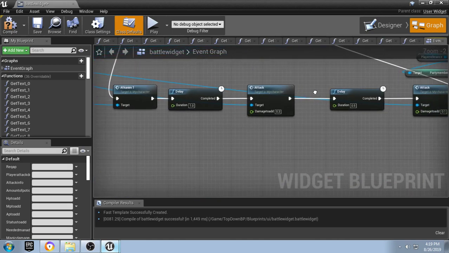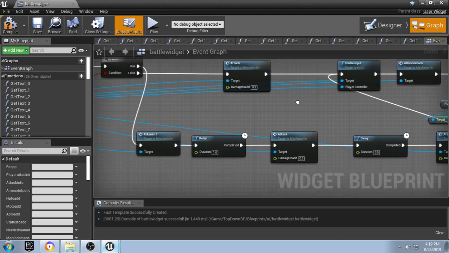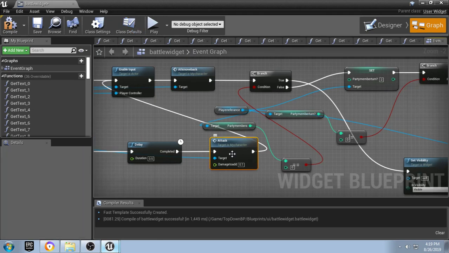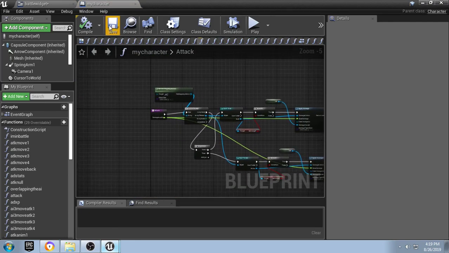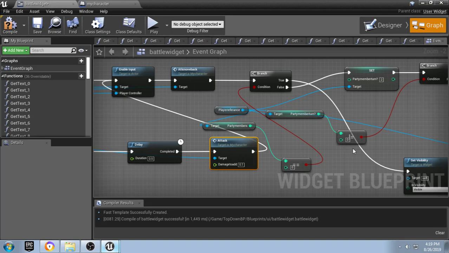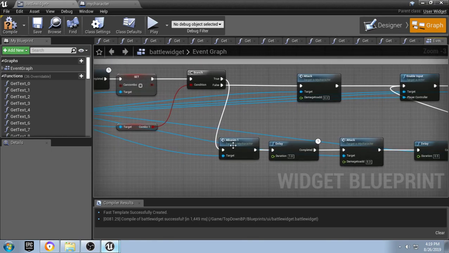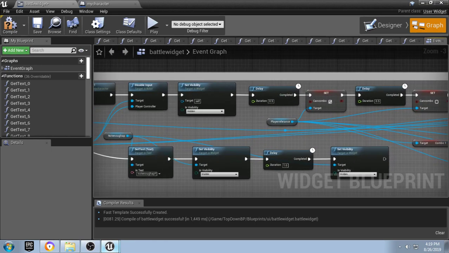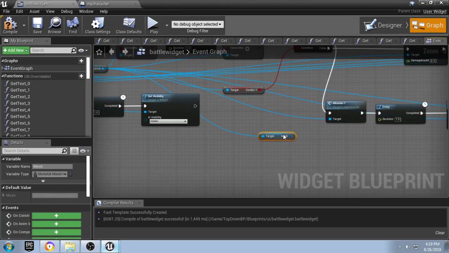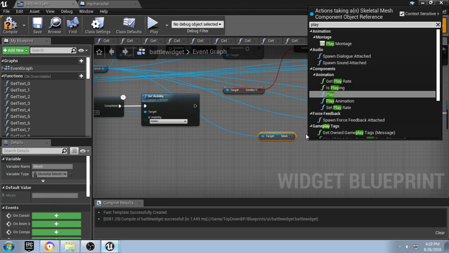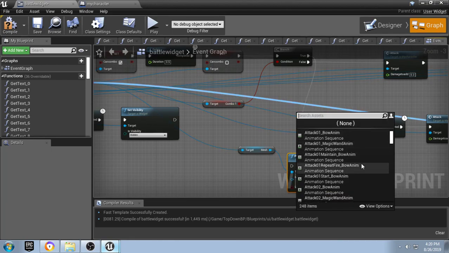And yeah, where we play the second attack, we are going to, just let me figure this out real quick. Where did we play our animation? Yeah. Instead of playing this animation, we're going to drag off of our player reference. We're going to say get mesh, and we'll say play animation. Now we can set it to play whatever animation we might want.